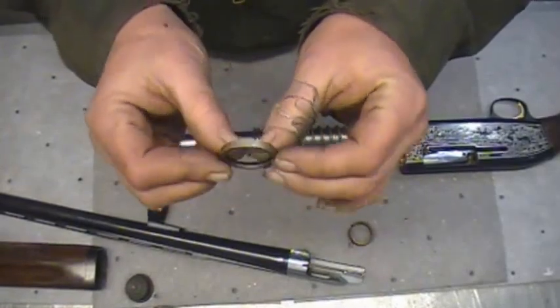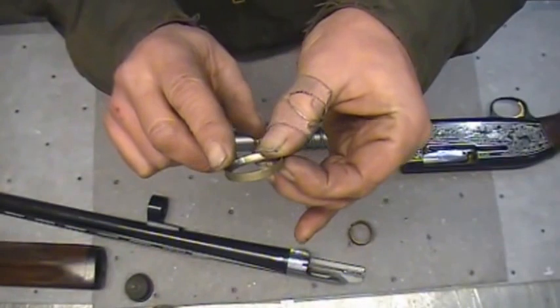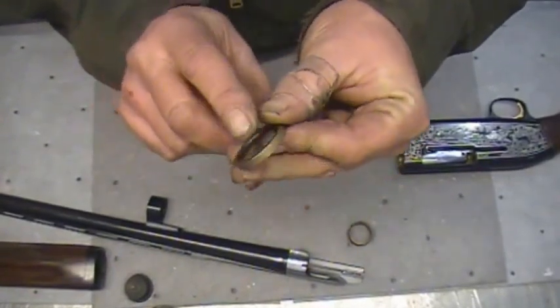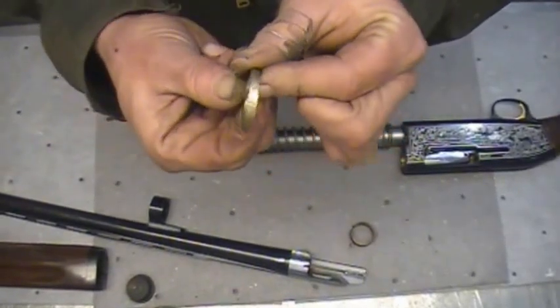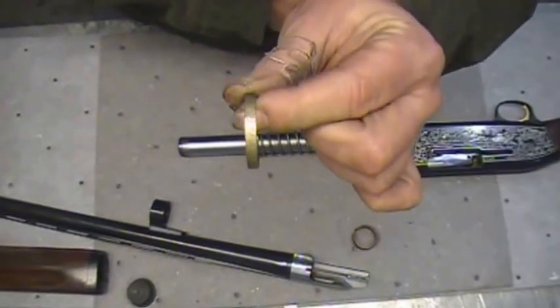This is the gas or recoil operated sleeve. One side is tapered, one side is flat. Light loads is flat. Heavy loads is tapered. Don't pay attention to light loads, heavy loads. Put it on this way. If it doesn't work, turn it around, put it on that way. Whatever works for whatever you're shooting is what you need to do.